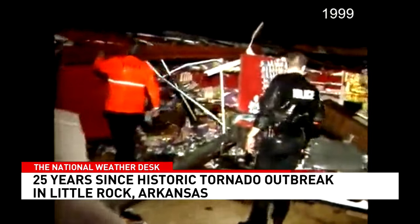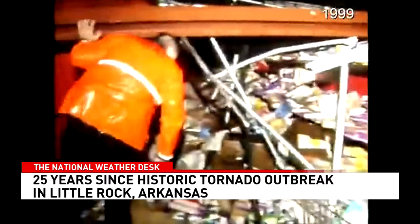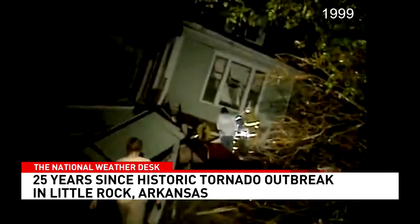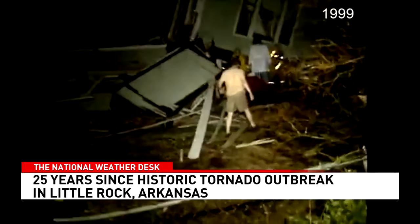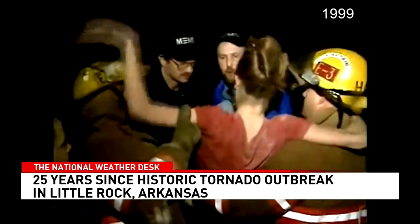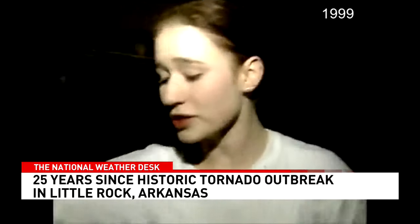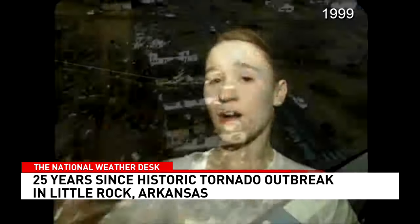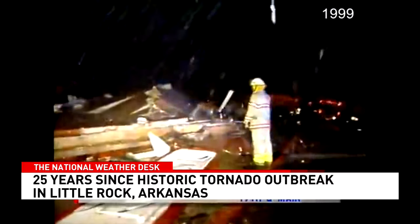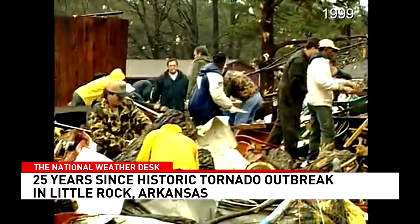In Little Rock, customers and employees were trapped inside the Harvest Food Store. Many were trapped in homes that had been leveled. One survivor recalled: 'We got at least 45 minutes down there — it had to have been at least 45 minutes, maybe longer. The house totally shifted over and fell all down on us. I don't see how we lived through it.' A meteorologist noted: 'When you look at some of the destruction, you think a few inches here or there and we'd have a lot more fatalities. It just looks like a massive set of bombs that exploded. There's not hardly a residence standing. Old trees over 75 to 100 years old have been tossed and twisted.'